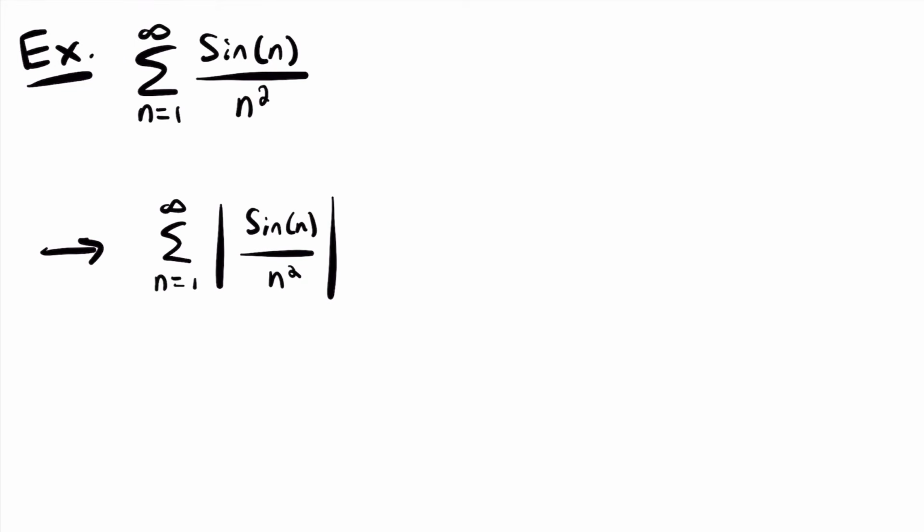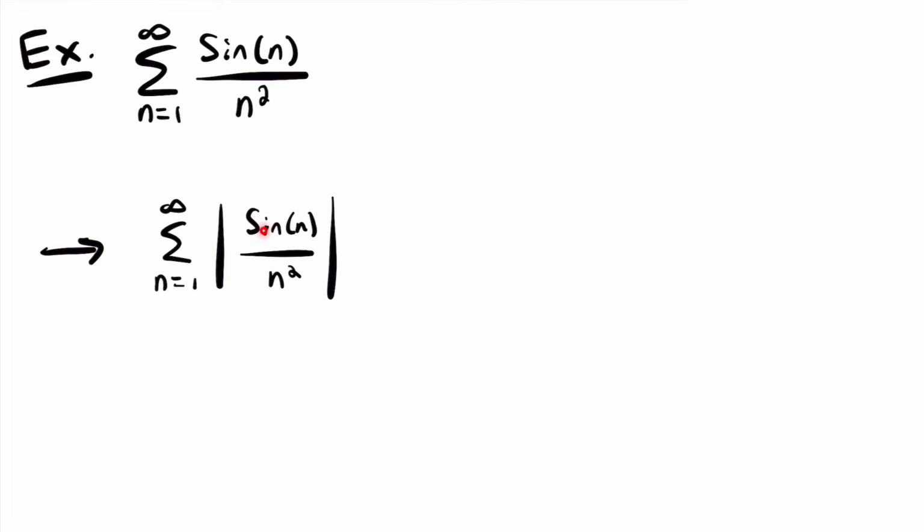Now there's not really anything to simplify here. We just now have a series that we want to determine the convergence of. And since we have these absolute value bars, we now know that all of the terms of this series will be positive. And so that opens up the door to all of the other convergence tests that we previously learned how to use. Just by looking at the structure of this particular series, I'm leaning towards using a comparison test because this is similar to a p-series, which we do know the convergence of.